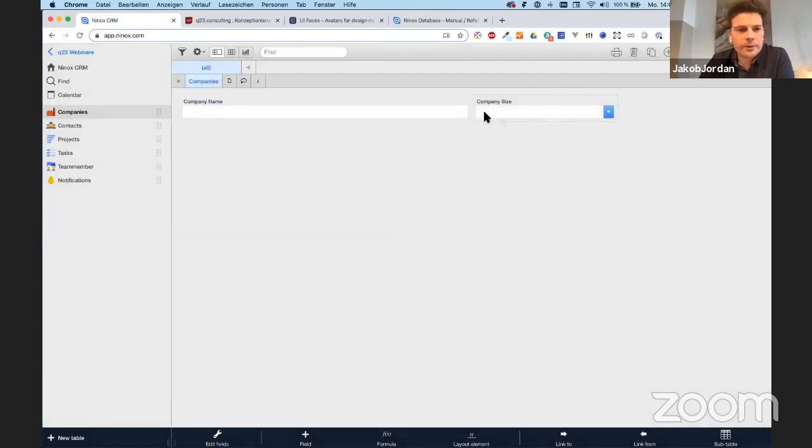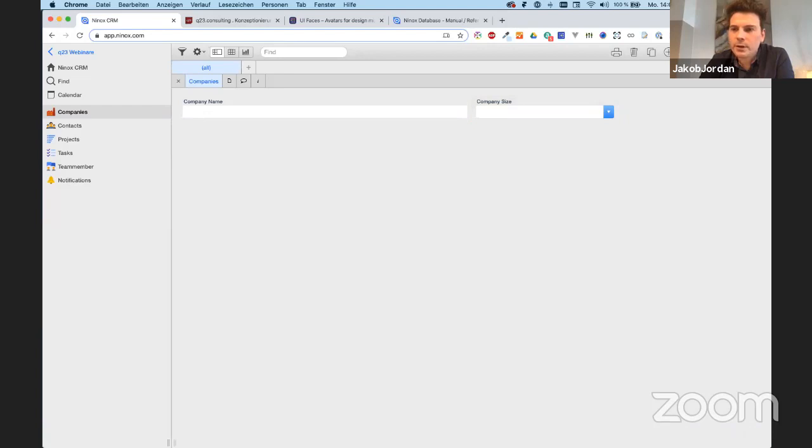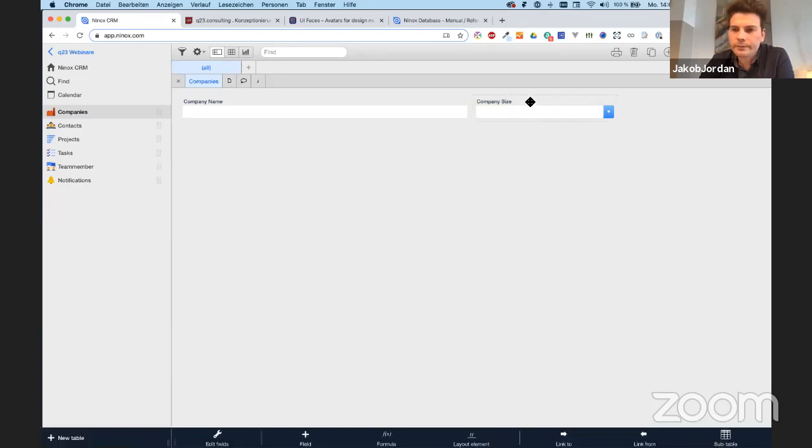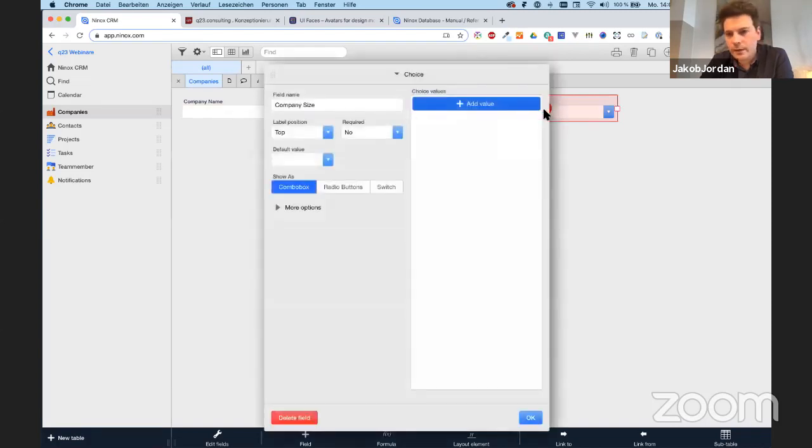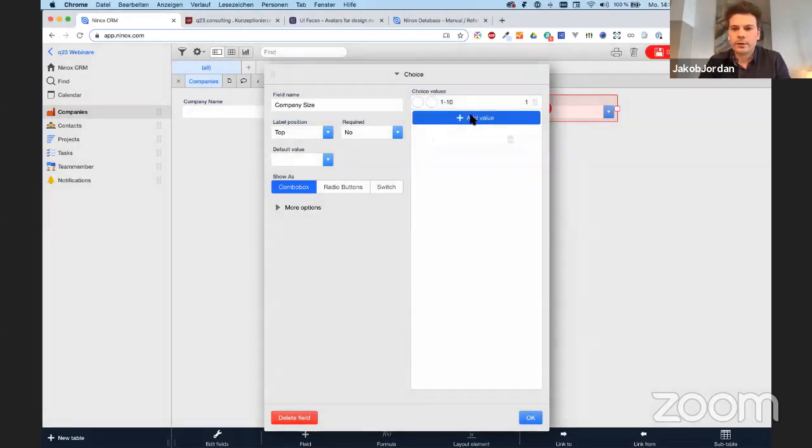In case you want to build yourself, you have on top right this build mode, which you can switch on and off. If you have the build mode on, you can tap onto a field and edit the values. So in this case, I want to add company size values, which would be, let's say, from 1 to 10. Let me see on my cheat sheet.